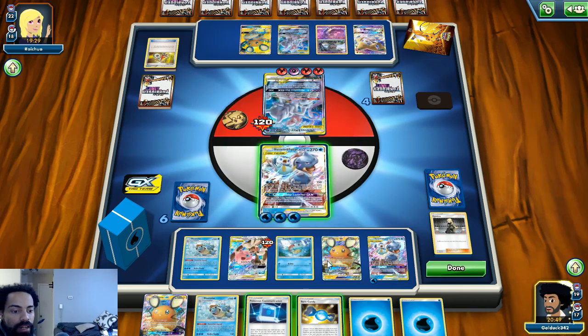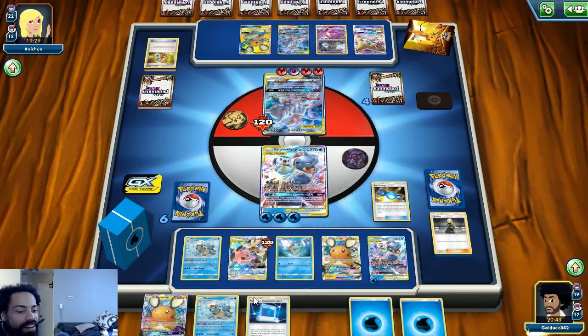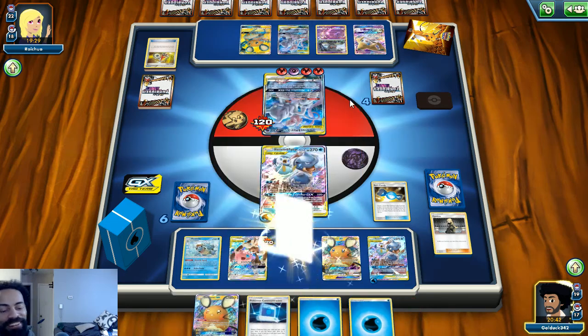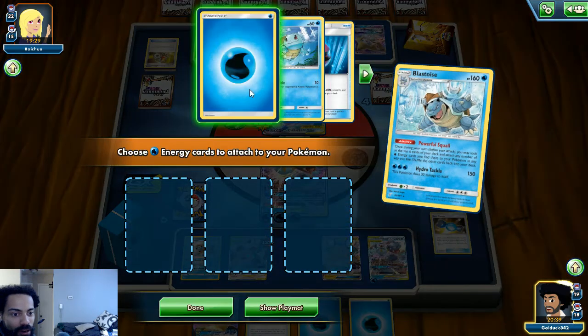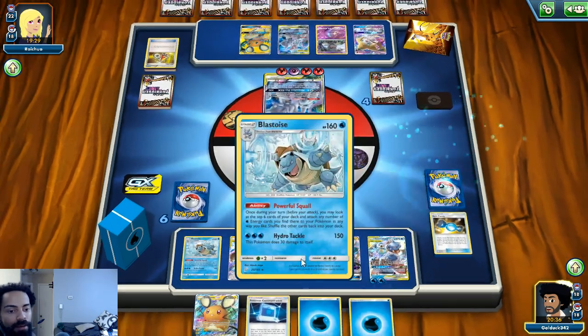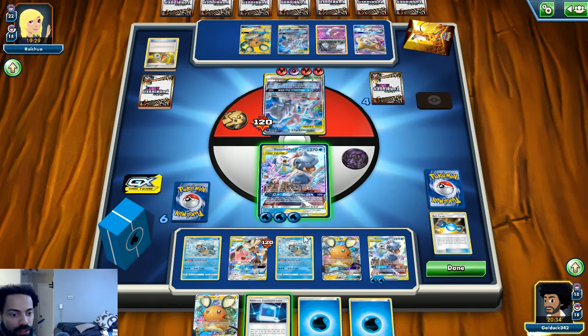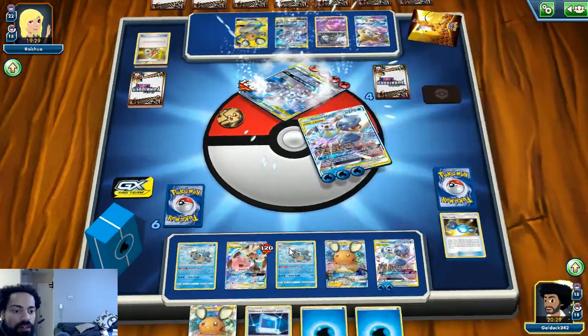Let's go. We're gonna wait. Why is this shining? Oh, there's a Squirtle right here. Bam. Okay. Yo, this is looking really good right now. Okay. So let's Powerful Squall. Bam. Right here. Maybe I should have gotten the Blastoise GX from here. Attached to the Blastoise GX and then... You know what? It's fine. We're gonna heal our bunny.